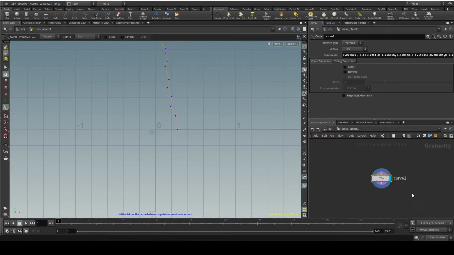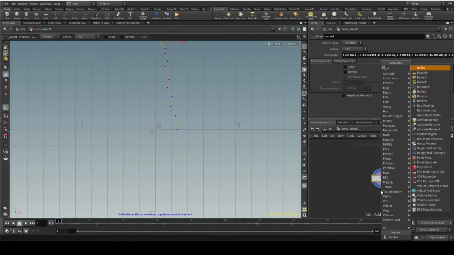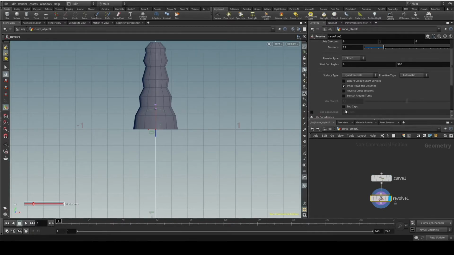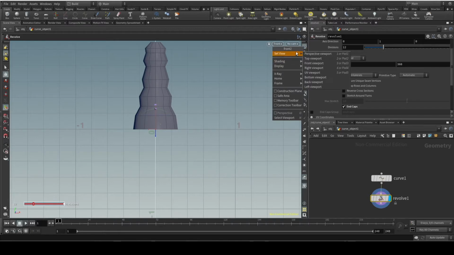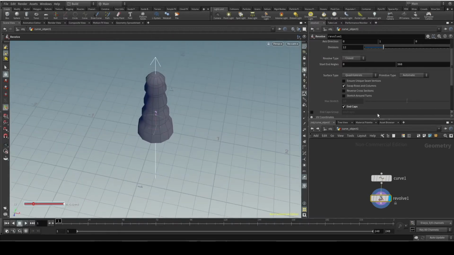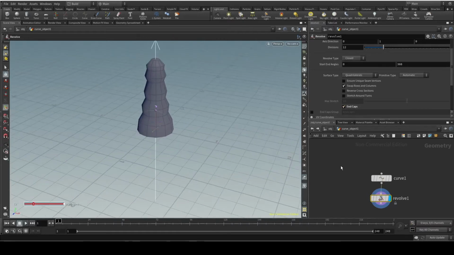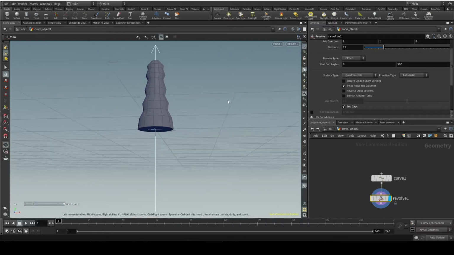Awesome, and then I'm going to go into here and grab that revolve. Once I've viewed that, that's the shape that we've got, and I can end those caps so that when I go back to our perspective view, there are no caps. Awesome, so now that I've got this initial shape down, I can start to get this to animate a little bit.